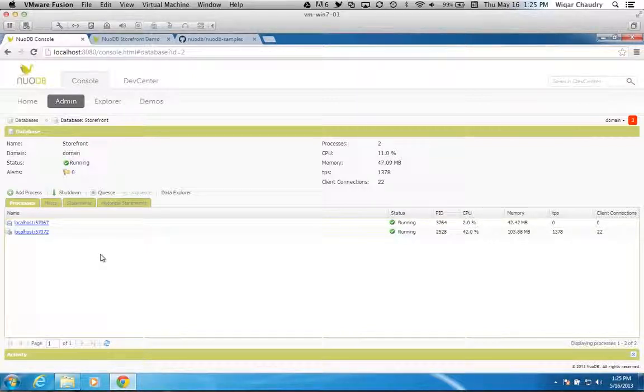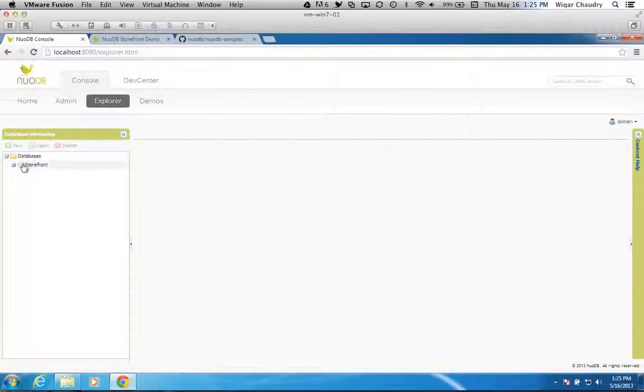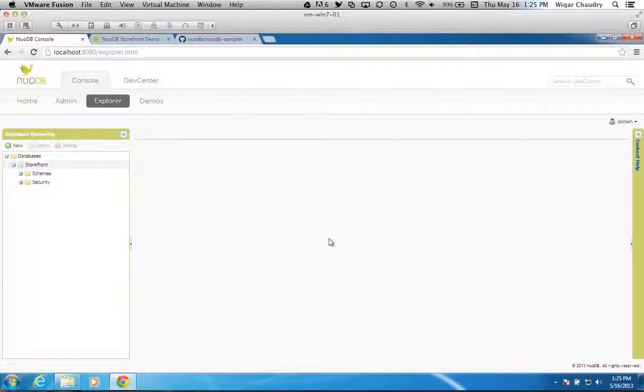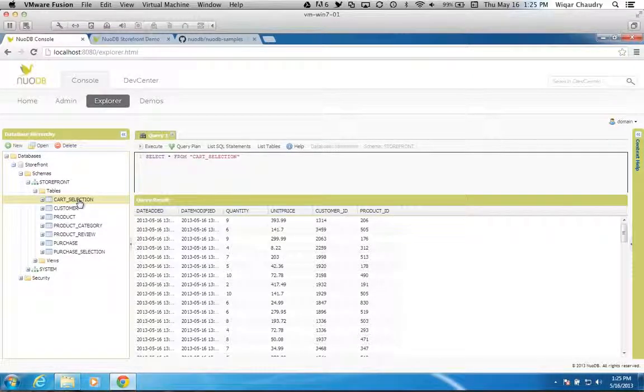All right, so during the overview, we talked a lot about the different processes that make up a simple NuoDB database. If we switch over to the admin section, this allows you to browse your domain and look at what databases are running, and right now the only database we're running is the storefront database. When you click on storefront, you see the amount of resources it's taking up. If you click the database itself, you see all the different processes that are running. In this case, I have a storage manager and two transaction engines running on this single machine.